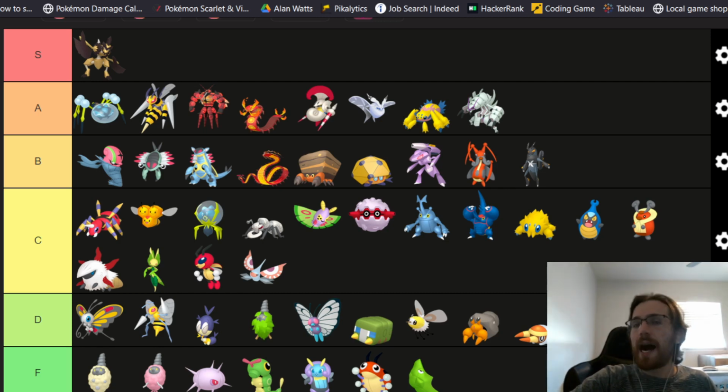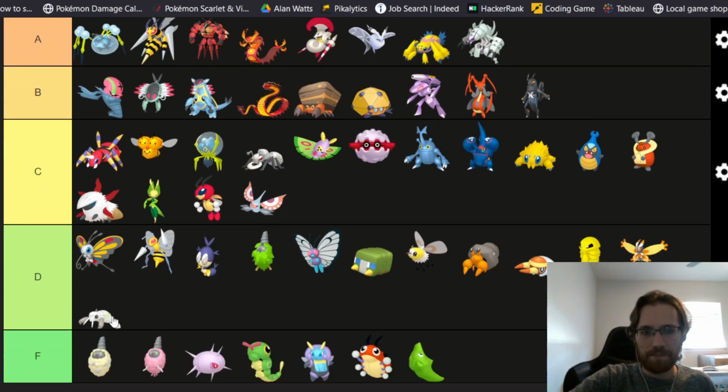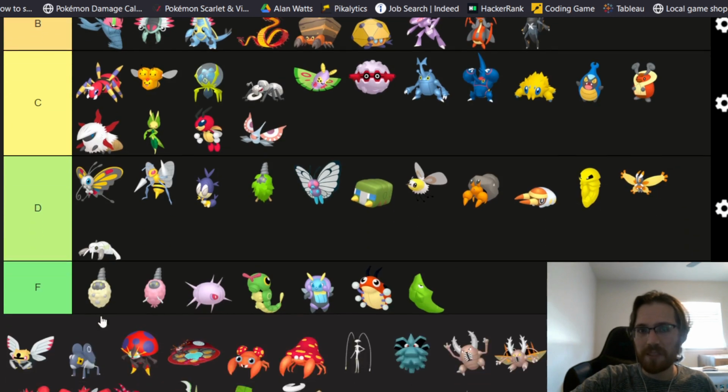Now, Nincada. I would like to give this Pokemon a higher tier than it should probably be. I don't know. It's more of like the larvae stuff. I'm gonna be putting it in D tier. I think D tier is fine because what's it doing? What's it doing?